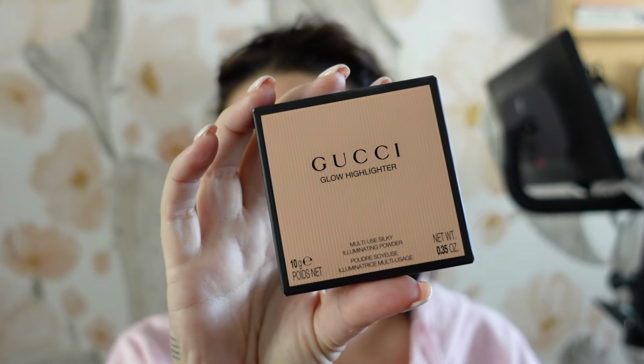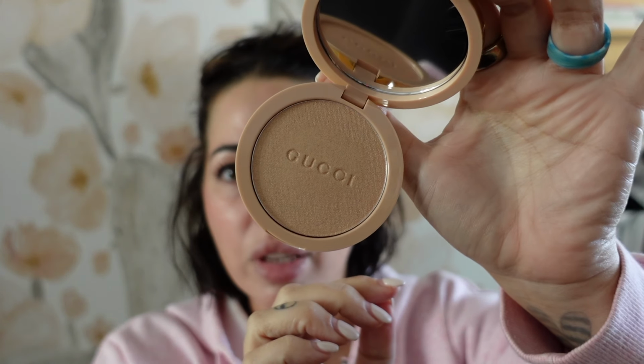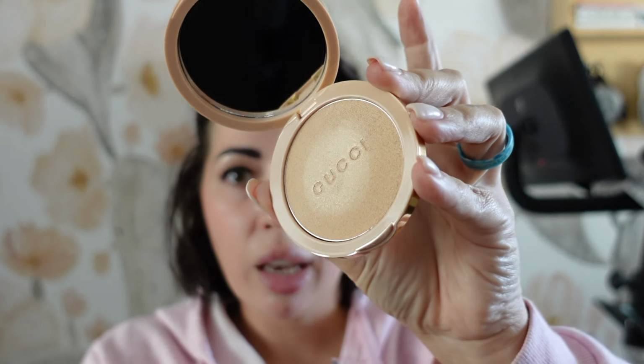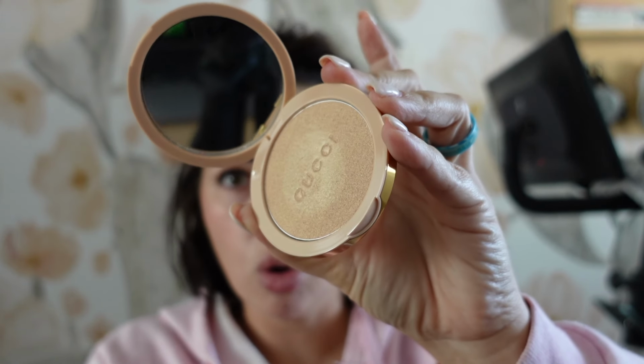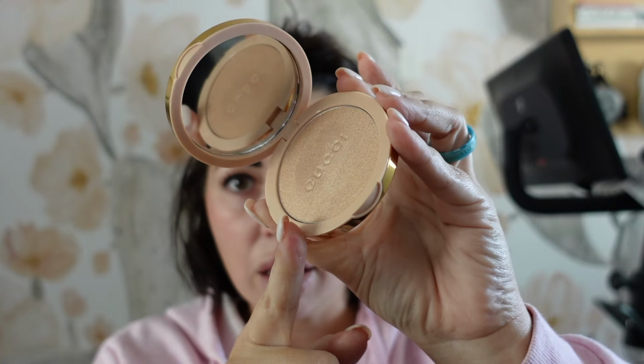One of the first items that I have is the Gucci Glow Highlighter. We're just gonna waste no time today jumping right on into this. So I did pick up the Gucci Glow Highlighter, and I picked this up in the shade 03, which was warm gold. I actually wanted the shade 04, but I was influenced in store to pick up this shade. I use natural lighting, so this is all with natural light right now. I have no other lights in my office with me, but this is 03, warm gold. So there is warm gold there. You can see the reflection. It was a super pretty shade and I love the packaging, of course, just like all my other Gucci products.